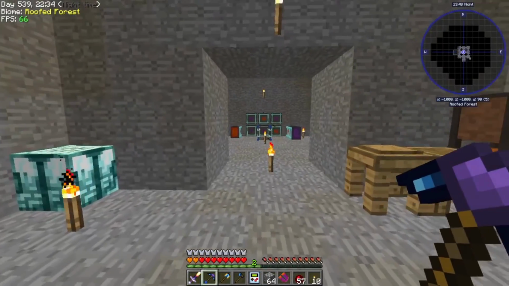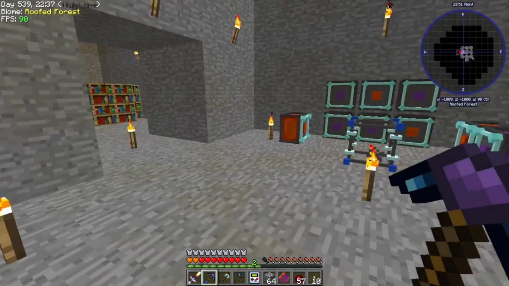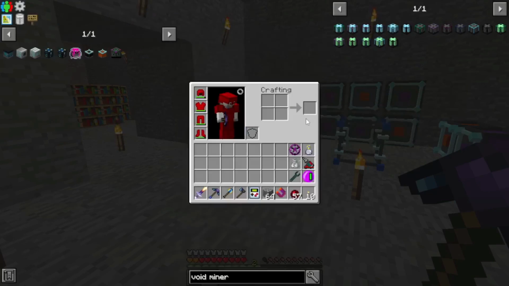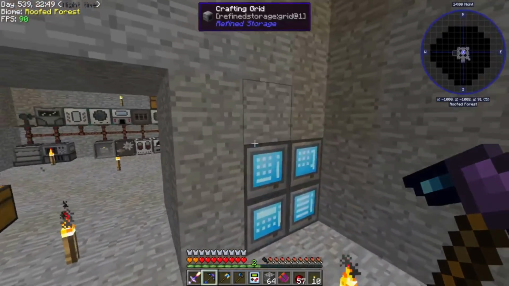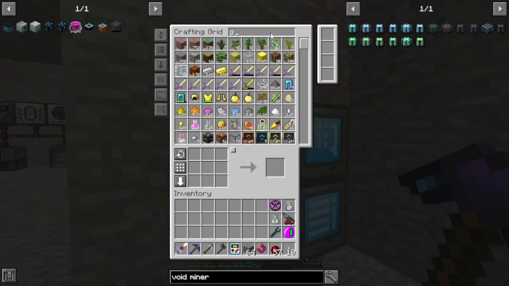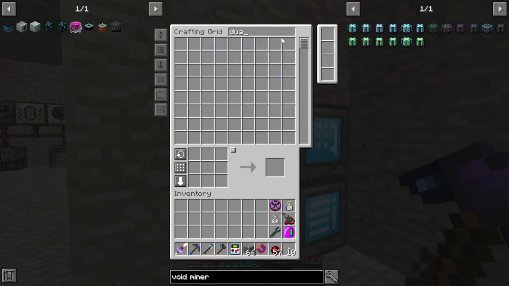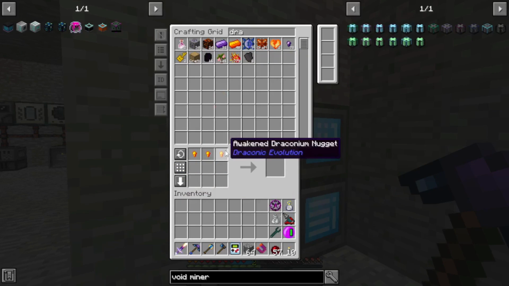And then hopefully here soon we'll have all of the dark matter or red matter we need to make our first energy condenser. Now we do need to get everything to draconic tier, which does require blocks of awakened draconium, a lot of gold and diamonds, which we're doing better. 230 gold, but we have 1.6 thousand diamonds, and then draconium. We could also be doing better for draconium, although we're getting awakened draconium pretty regularly.